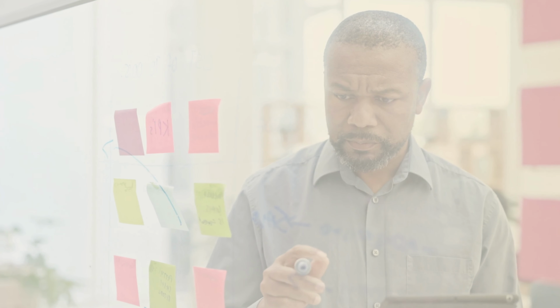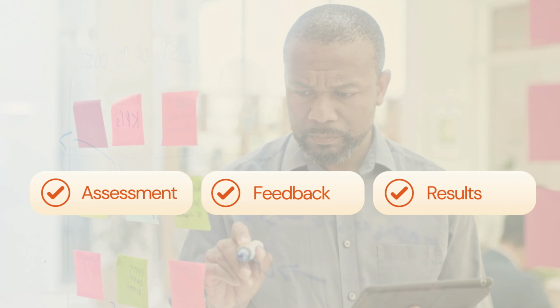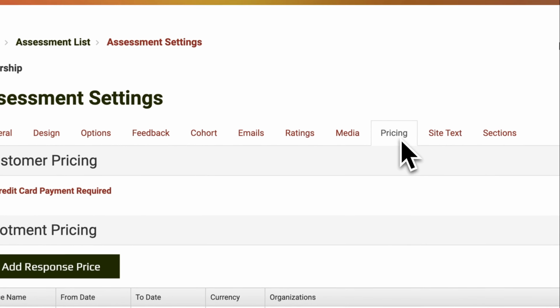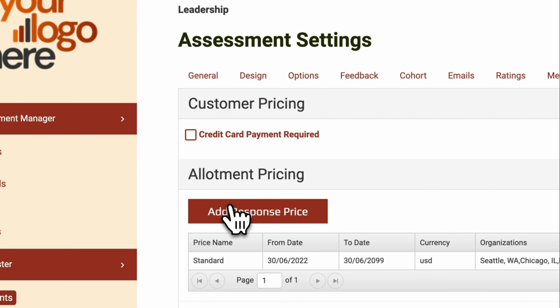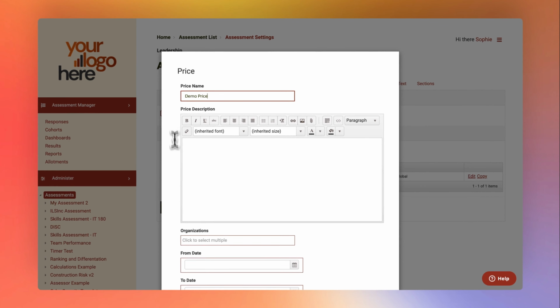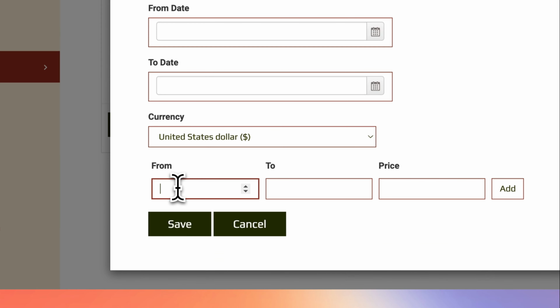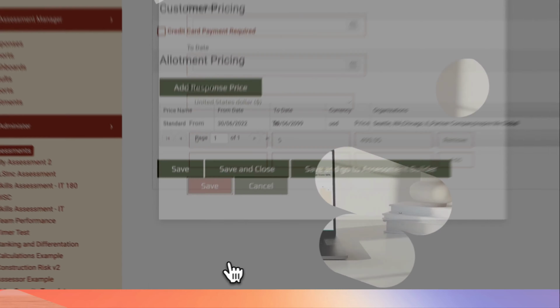So you've set up your assessment, feedback report, and results. But how do you commercialize them? If you want to add a payment gate to your individual or cohort assessments, you can do so in the Pricing tab under Assessment Settings. Here, you can set a price, and in the case of a cohort, set to and from prices for multiple assessment purchases. Upon saving, this will enable a Stripe-powered checkout in the assessment URL, allowing you to collect payment.